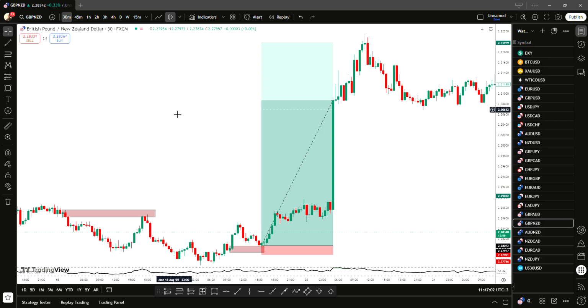Simple, straight to the point. Stop loss is slightly below the zone. Target is the previous high, but you can let your trades run. I'm always a fan of swing trading because I'm a swing trader. I'm always a fan of letting trades run. You can let your trades run into huge profits. So I think that is all for the setup.